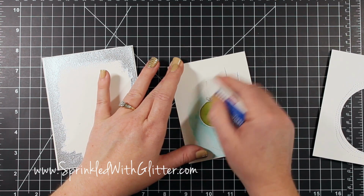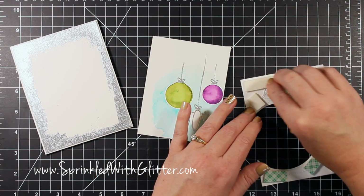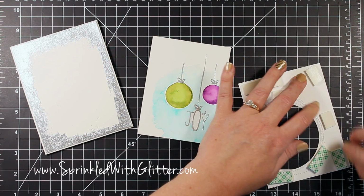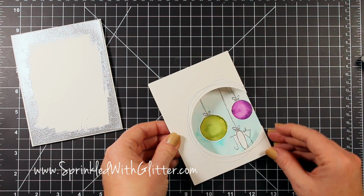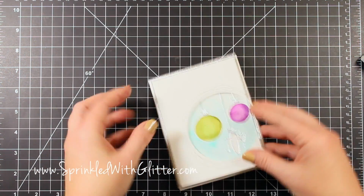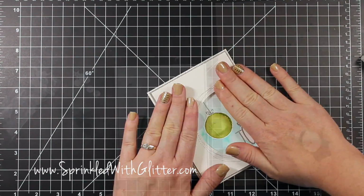I went ahead and erased the pencil lines that I had made before. I ended up kind of shifting this piece around, and it didn't end up fitting exactly where I wanted, so I trimmed that piece down and just shifted it, and it worked out just fine. And I adhered my foam piece, or my card front, with the foam adhesive on it to this watercolored piece. And by trimming that back piece down, it allowed me to get that exactly where I wanted in the window. And then I just put that all onto that silver cardstock that I created.